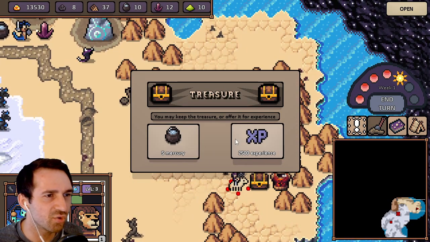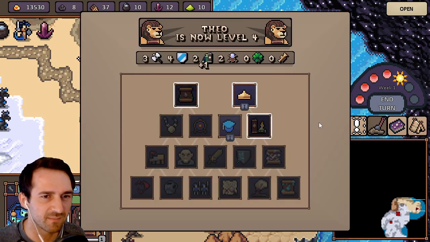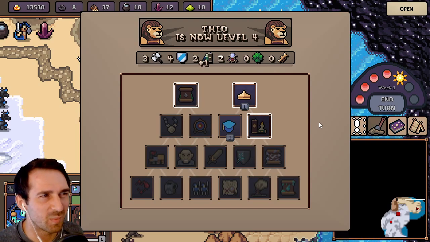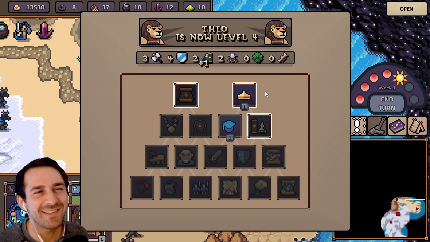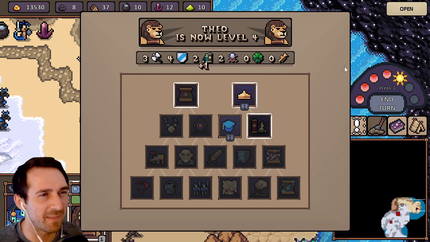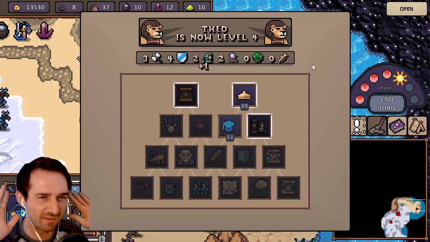Okay, do we want treasure or experience? You always pick experience. Musa says, I have no idea what's going on in this game. Me neither, to be honest. Listen. This is the Moulin Rouge stream. This isn't the Heroes Hour stream. It's Heroes of Might and Magic, but if it was more hands-off.